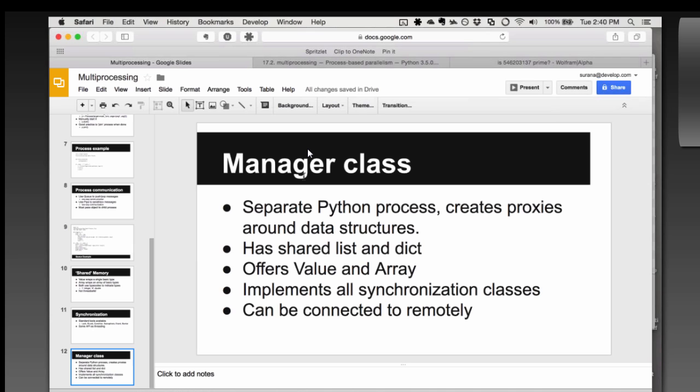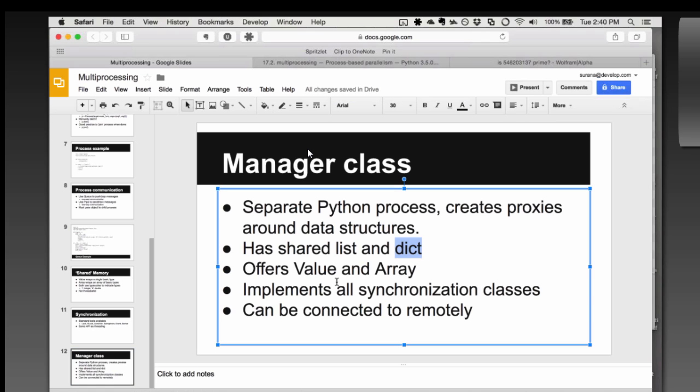So if I were to create 5 worker processes, what I can do is create a manager process and have, for example, a dictionary in that manager object. And so those 5 worker processes can reach into the manager class and start reading and writing things from the dictionary.